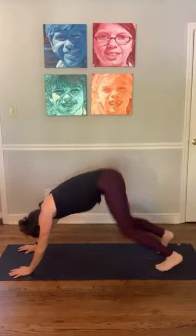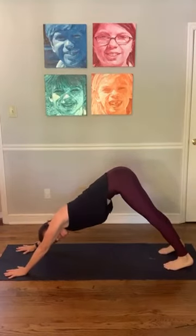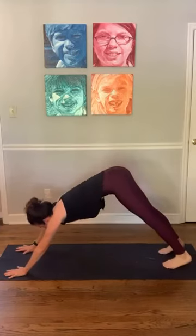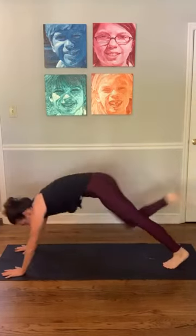Tuck your toes, lift your hips, pressing your heels back. All right, we're going to start from the top. Remember our down dog, we shift into plank and pull that knee across, starting again with your left foot lifted high. Left foot, shift around to the right elbow.